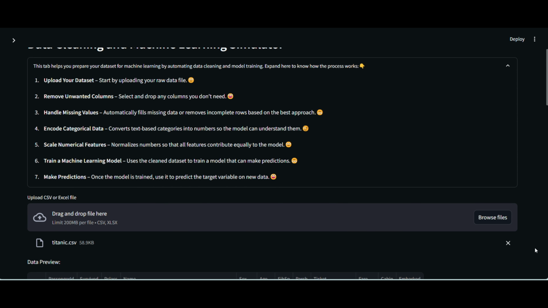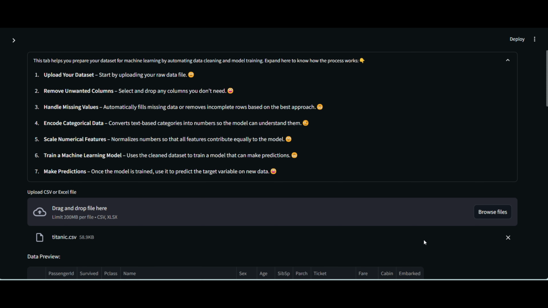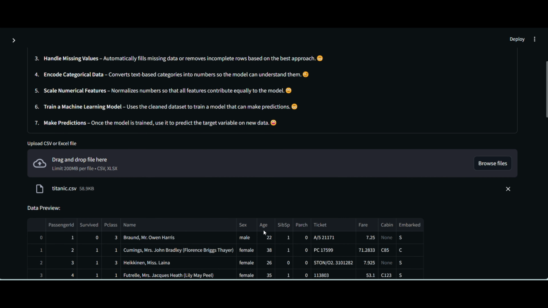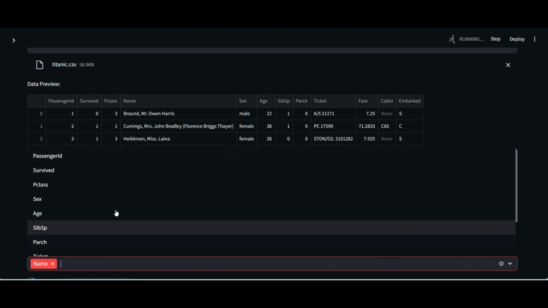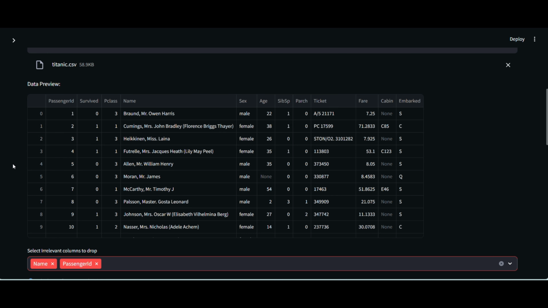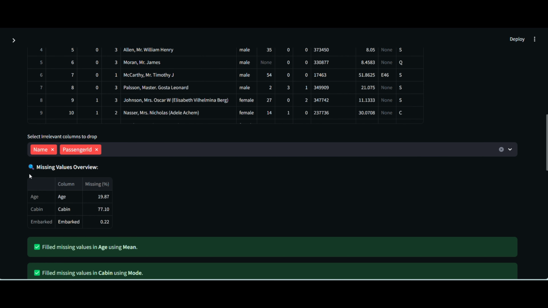First, here I have selected a titanic.csv file. My irrelevant columns are name and passenger ID. I have already chosen them to reduce the time, and so I would choose them again. Now see, these are the missing values that were found in the dataset.